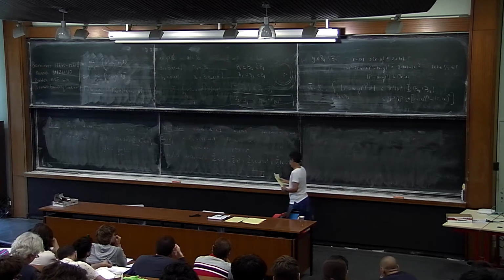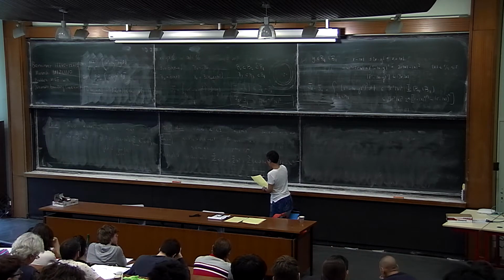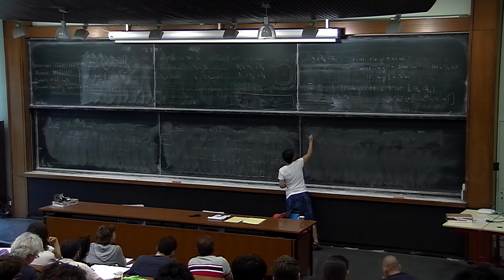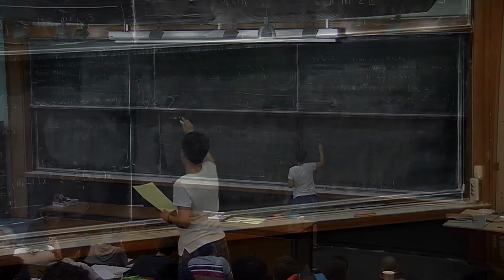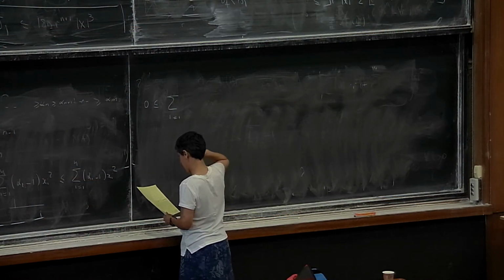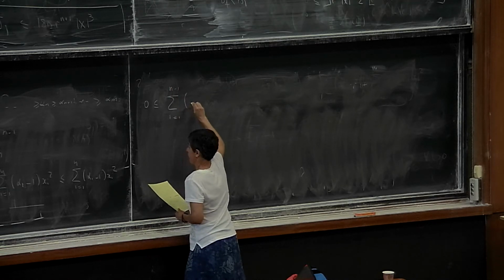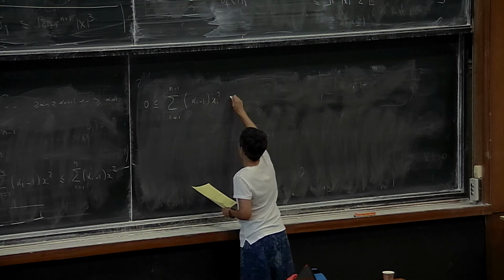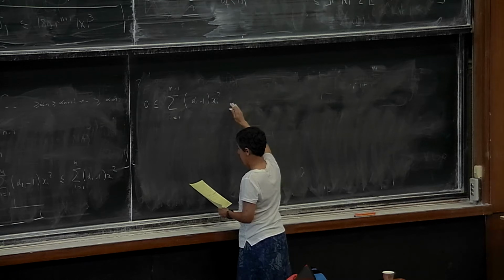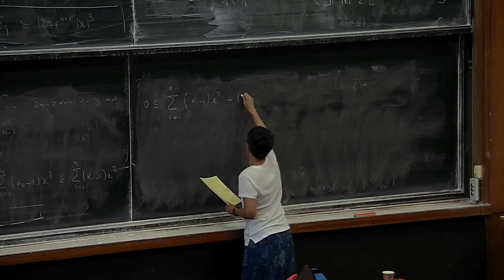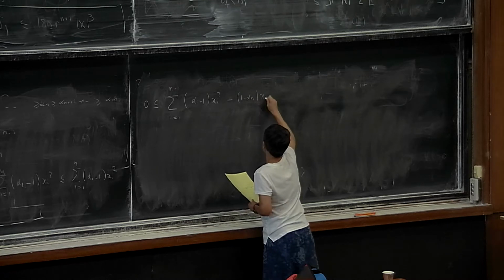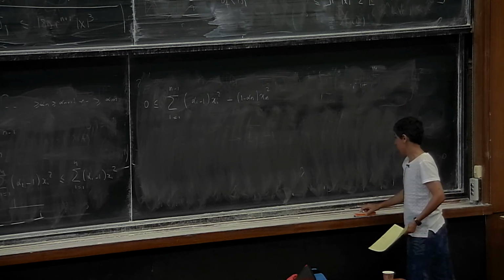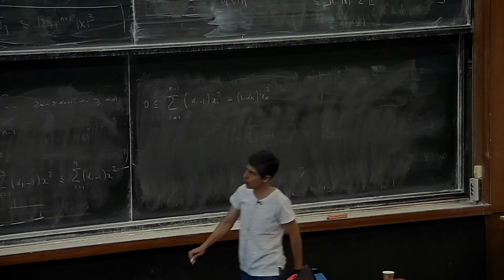So I am going to divide this into two pieces. So 0 is less or equal than the sum from I equals 1 up to n minus 1, and I erased here something I needed. I have to write it again. I'm sorry about that. Alpha I minus 1 xi squared plus, which I'm going to write as a minus because I want you to remember that it's negative, 1 minus alpha n xn squared. I haven't done anything, I just rewrote it.